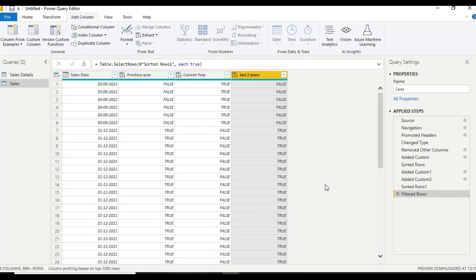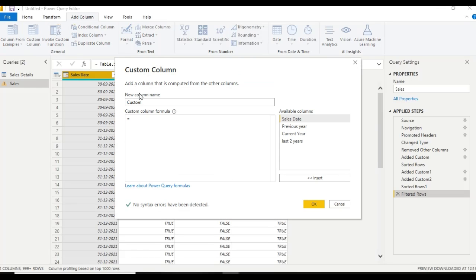Now let us see how to add 3 months, 3 years, and how to remove 3 months, 3 years like that. Let us see some examples of adding and removing dates. For adding 3 months, we have to use the function, add custom column.